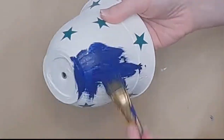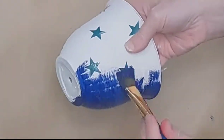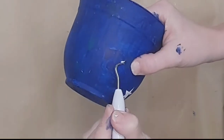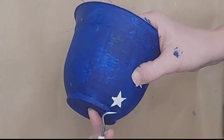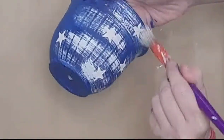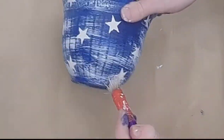So for my other pot, I am going to take some more stars that I printed out on my Cricut, but again, Dollar Tree has stickers or you could use a stencil. I'm going to put them down on top of this little pot. I'm going to paint the pot with ocean chalk paint and then just peel off my little stars using this little Cricut tool. And then I have my red striped pot and I also have my blue and white stars pot. I'm going to go over that one with my stencil brush and Waverly plaster chalk paint as well.